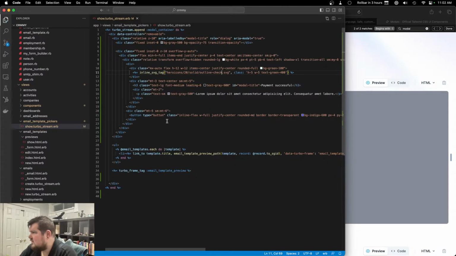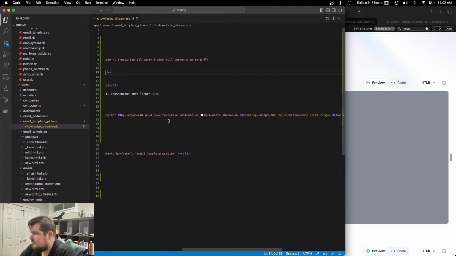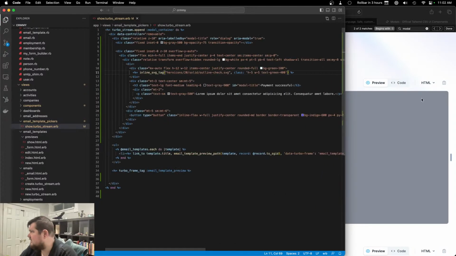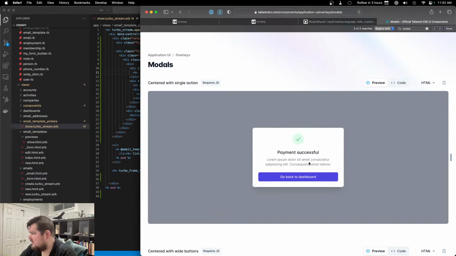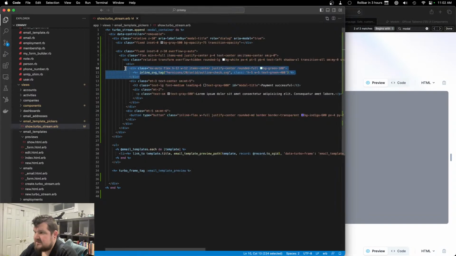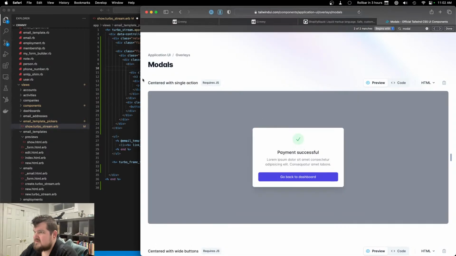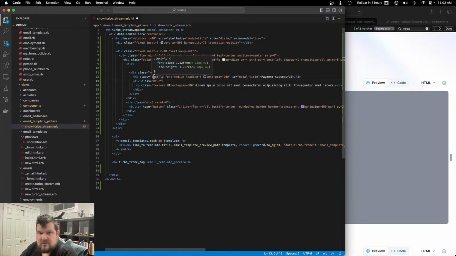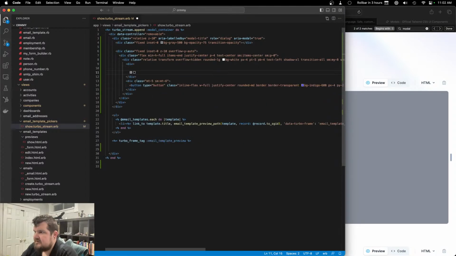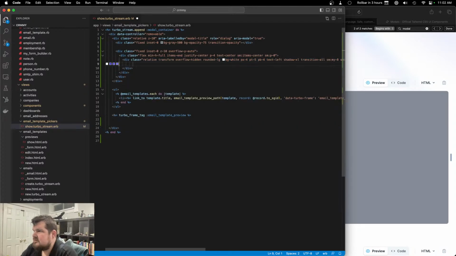Okay. So looking at the preview, we're not going to have that checkbox at the top. Payment successful is not going to be a thing that we're showing. So we can lose all that. And we're not going to be showing the button. So this is kind of our raw modal here.